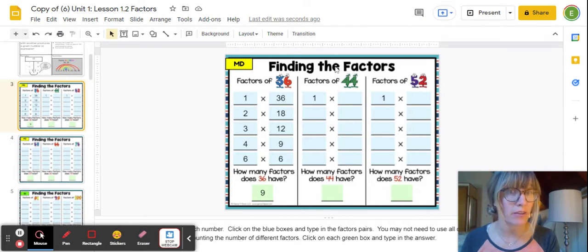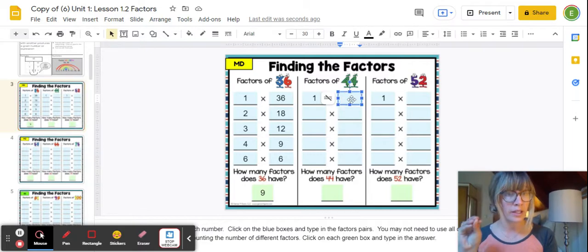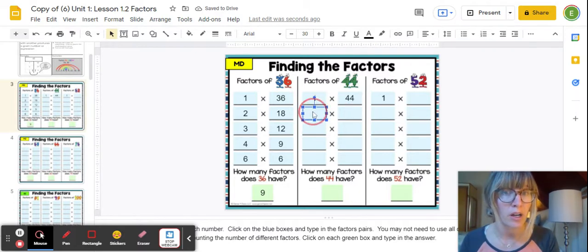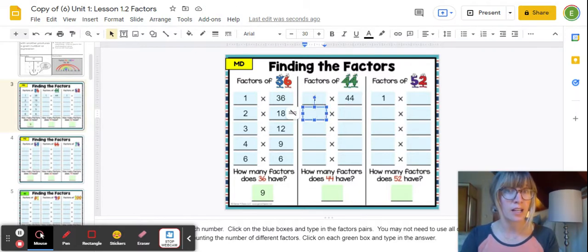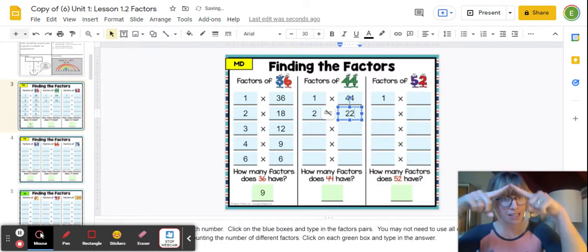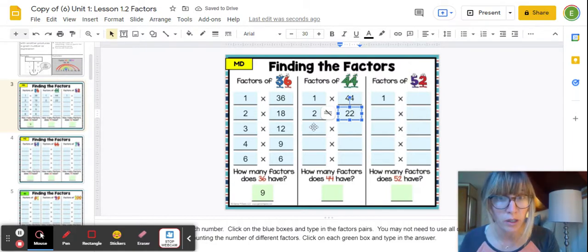So you're going to start by finding the factors of these numbers. There's an example here done for you. So when you think about finding the factors, this is a factor T. So we're going to always start with 1 and the number itself. So 1 times 44, when we multiply them, we'll hit our target number of 44. We go sequentially. 1, 2 is the next number. Well, 2 works because 44 is even. So 22 times 2 hits our target number of 44.